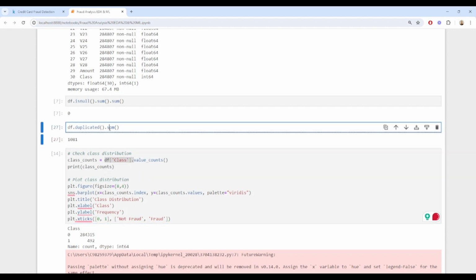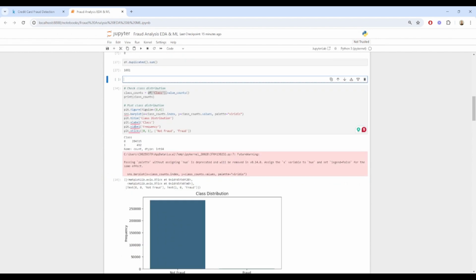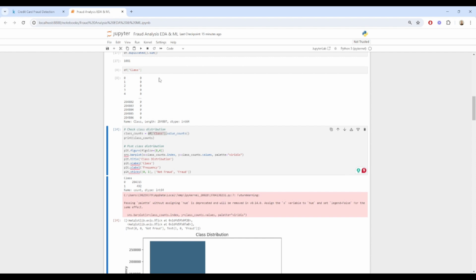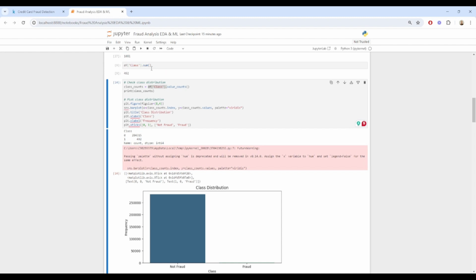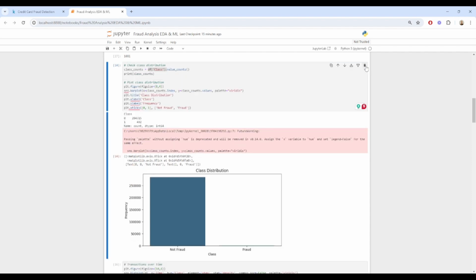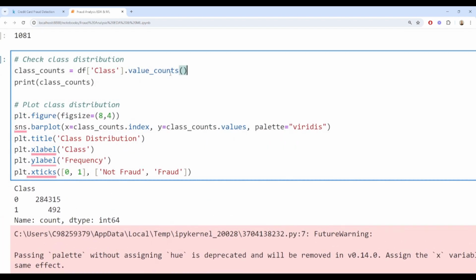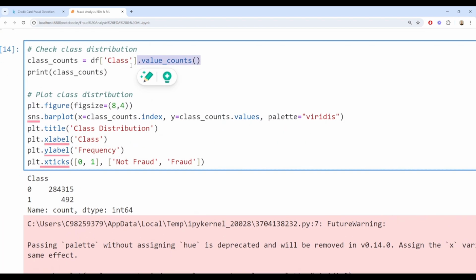Now, if I wanted to take a look at that column, what I could do is just type df class, which is the name of the column, and it will show me all the rows. I could write .sum and run various other methods on that as well. That's adding up all the values. I could do mean and otherwise. So what I'm doing is calling that column as I just did, but looking at the value counts, which is 1 and 0. What I then want to do is plot that distribution.